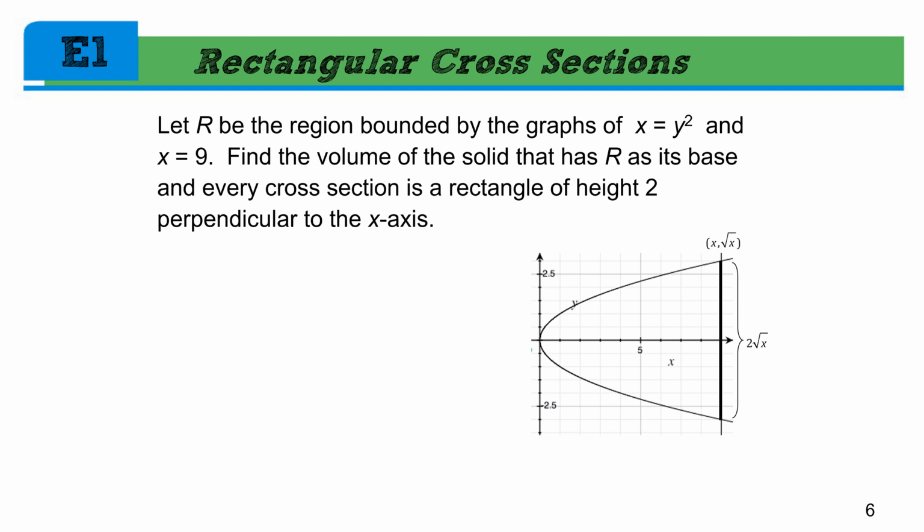So you'll notice I'm going through the same process I talked about with revolutions. My representative rectangle is vertical. Since it's vertical, I'm going to be working in terms of x. So I started by solving that function for y. Took the square root of both sides. Quick side note here. We've talked about this before, but we'll mention it again.